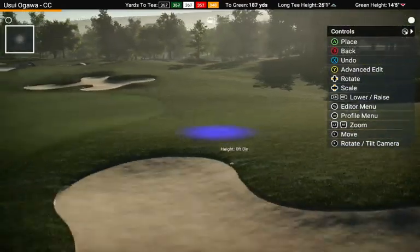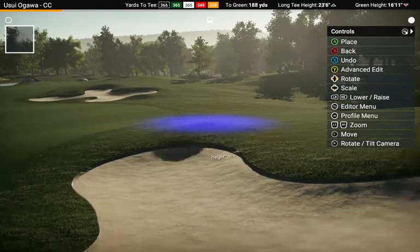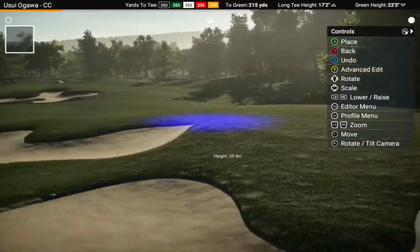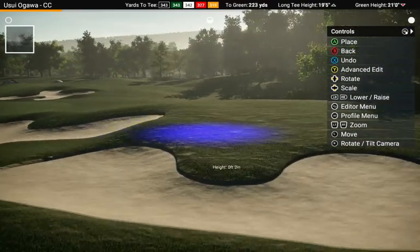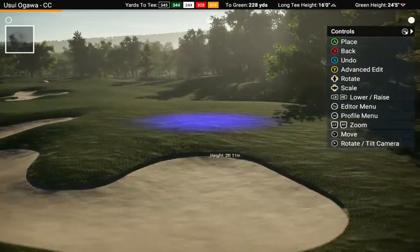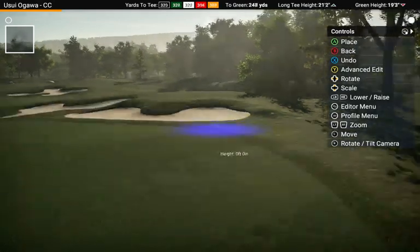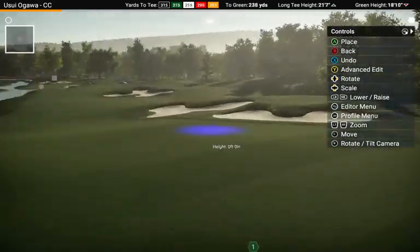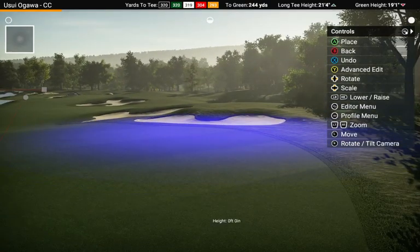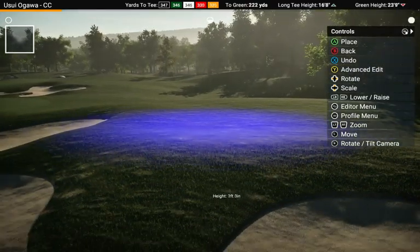Here, let's just do that over here too. We're just going to go to 2.5 feet and we're going to go right around the edge of this bunker. Not in the sand at all, just around the outside, right down to there. Then we'll pick it up over here, and we'll actually go a little higher. And then we'll start to lower it down. Don't forget you can do that, too. You can change how drastic your elevation is in the middle of making changes. So you can hold that button down and modify the height. And then I'm going to come in here behind it just a little bit.